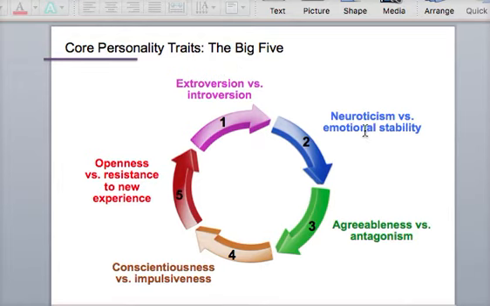Then you have neuroticism versus emotional stability. I would have this one not vary too much. Like the extremes of this, you don't want a completely neurotic character, but add some elements of that into some characters to make them have flaws. Any one of these, if you invert them to the more negative side of the coin, could be a great weakness or flaw in a character.